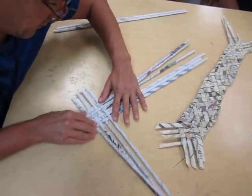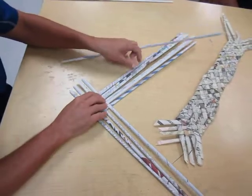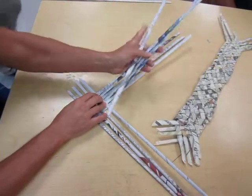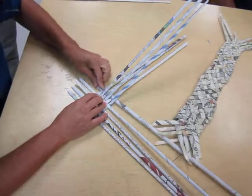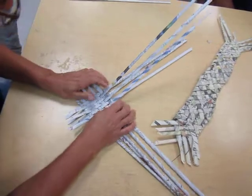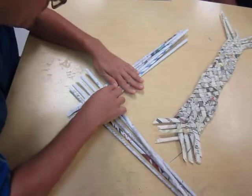And then we're going to get this one. That's a lot of sticks here, huh? So when I get this done, guys, then I'll show you what the next step is, which is the important part.